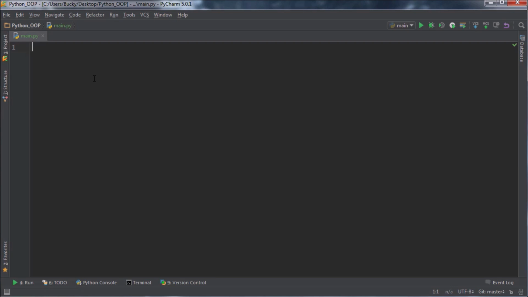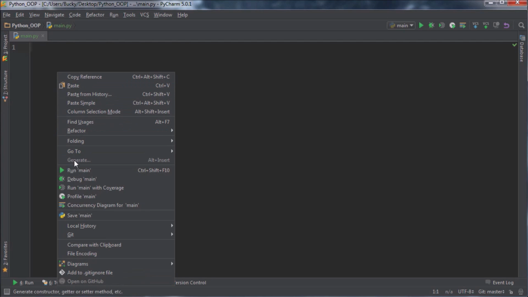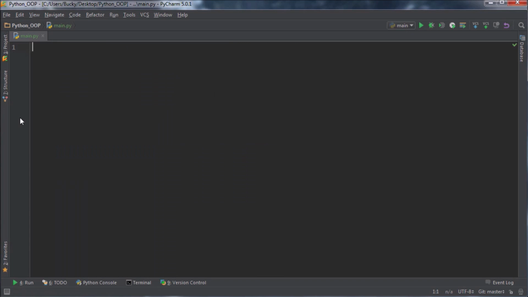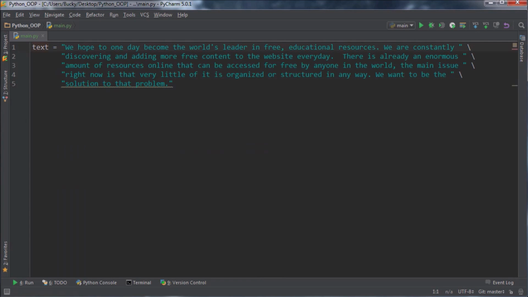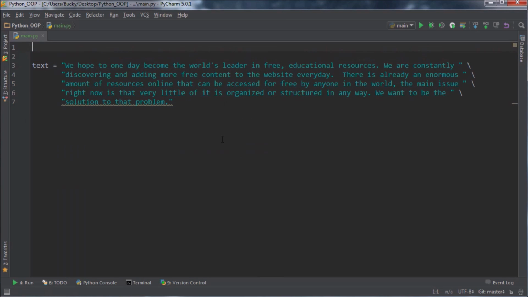Alright, so let's say that we have any list, but in this tutorial, let me go ahead and copy this. Alright, so there we go. So I just have this chunk of text right here, and I don't even remember where I pasted this from. Somewhere maybe on my website or something. But we have any text. You can have any list.